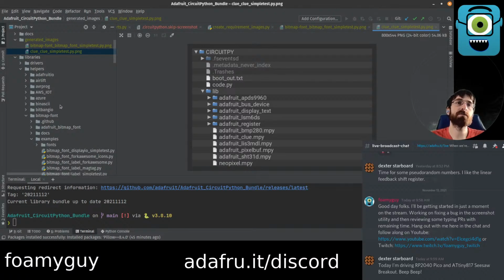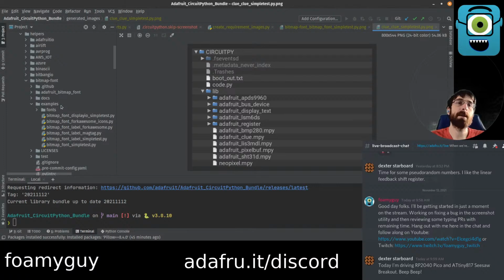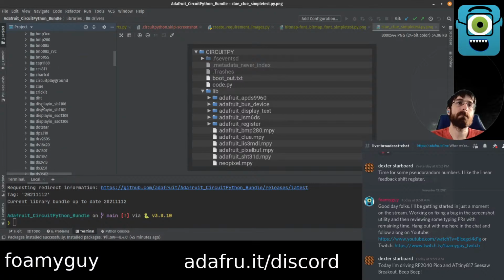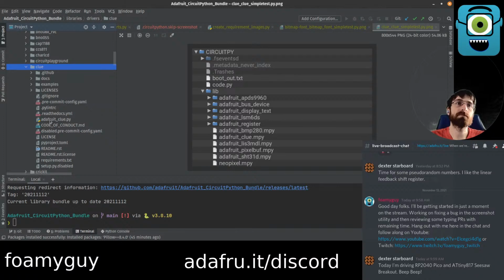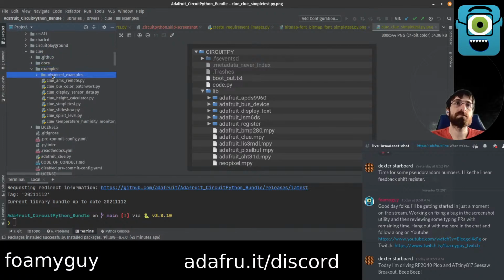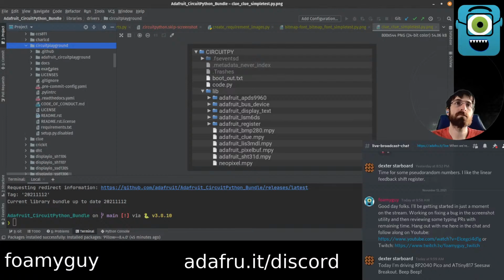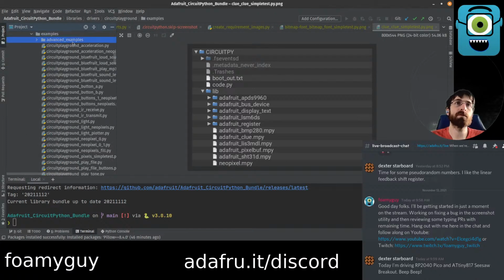That skip file. This was a Circuit Playground one.